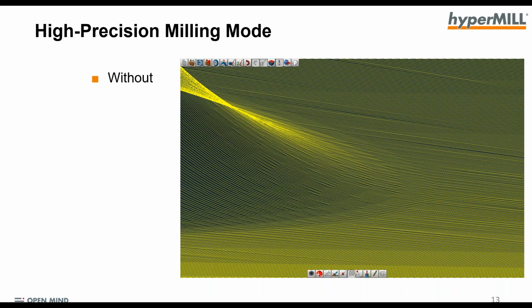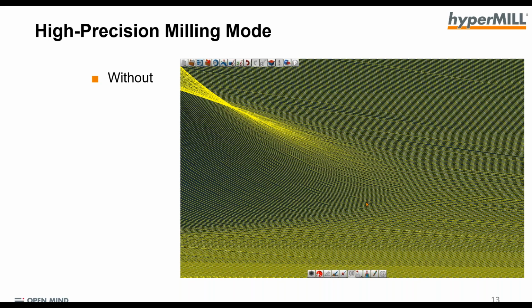I know a lot of our hypermill customers are using very small tolerances to achieve near mirror finishes, and this works fine, as we are known for our superior surface quality, but the calculation times will be longer the smaller the machining tolerance. The new method, called high precision surface mode, calculates the toolpath directly from the surface, and the end result is of much higher quality and only a slight increase in calculation.